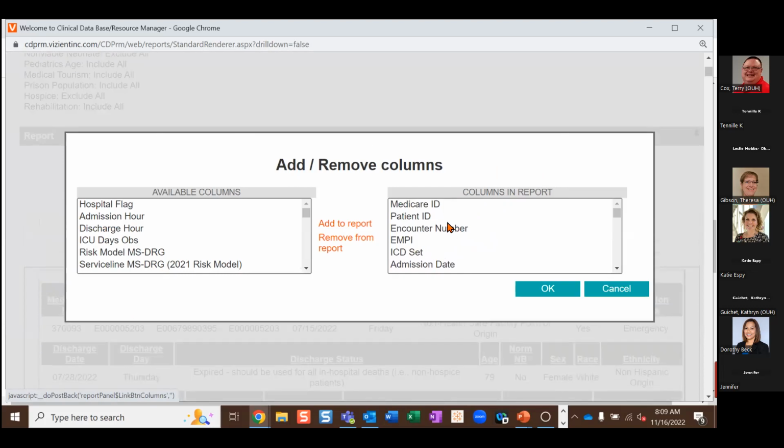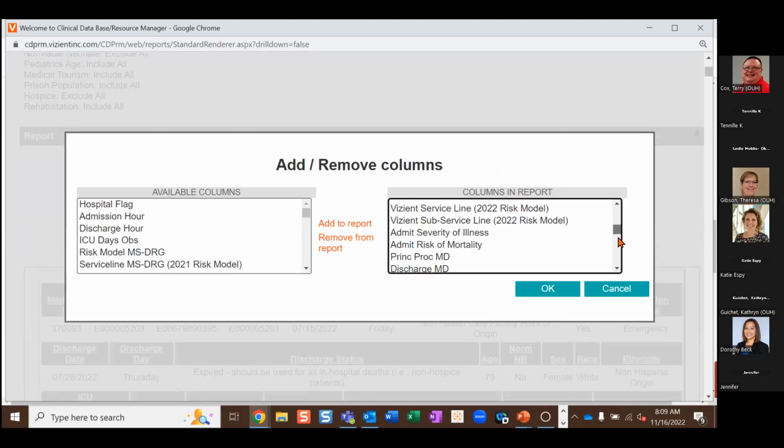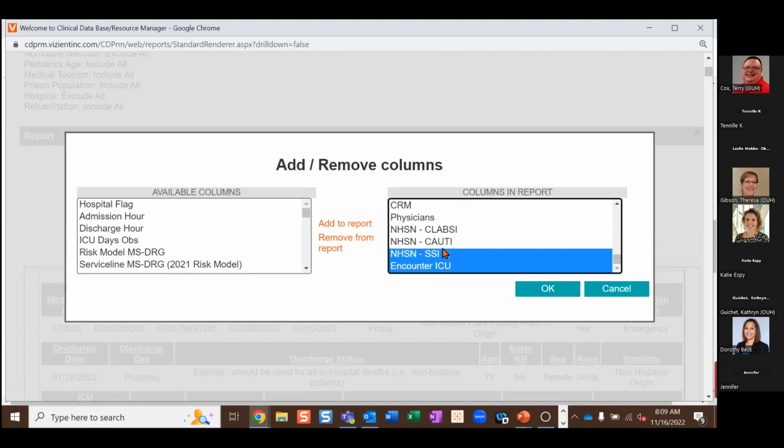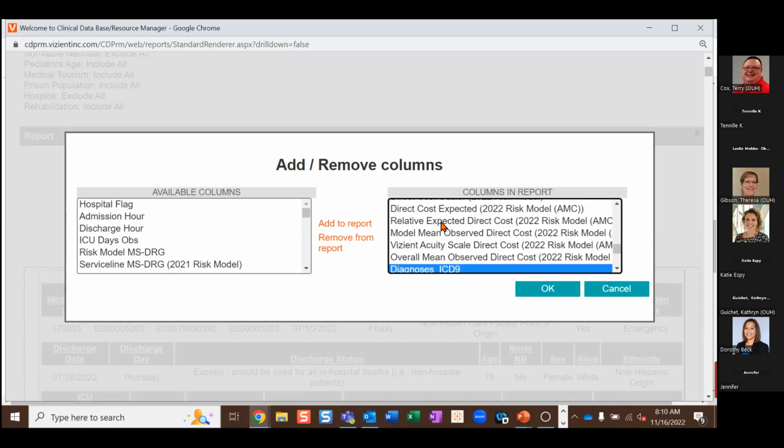So, for example, I'm going to scroll down to the bottom and let's just take a random group of things off. I'm going to remove the ICD-10 procedure and diagnosis codes, which will take a bulk out.